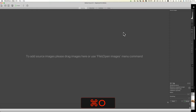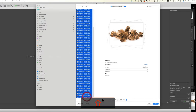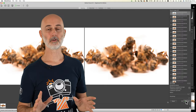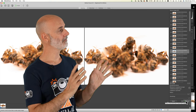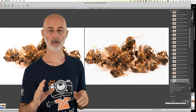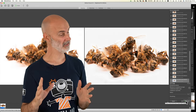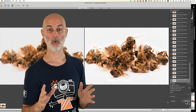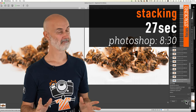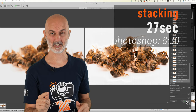First is Helicon Focus. Its clear strength is speed. Let me quickly import my images into the program and hit render to get my first result. In the background, you see the process. There are three different stacking algorithms that create different results. Almost everyone recommends trying them all for each stack. Why? Because it is super fast. We're already finished. It took 27 seconds. Remember the 8 minute 30 from Photoshop? That's 20 times as much.